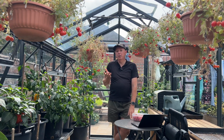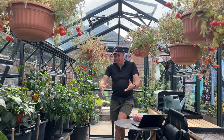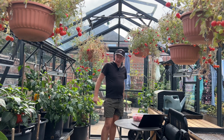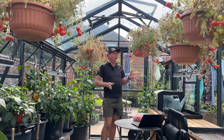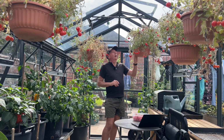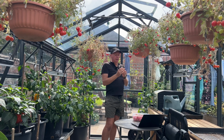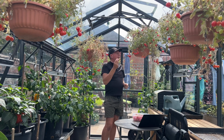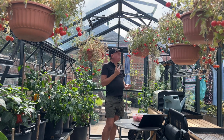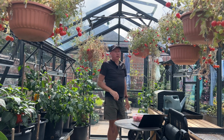But what I noticed from those is that we had a lot of fruit drop from those. So I've been sweeping a lot of those up. Whereas in here, you can see I haven't cleaned up or anything, almost no fruit drop. These hold on the plants really, really well. And that's important because, apart from snacks, I only really harvest them once a week. And they're just really good, really, for just an ordinary cherry tomato.